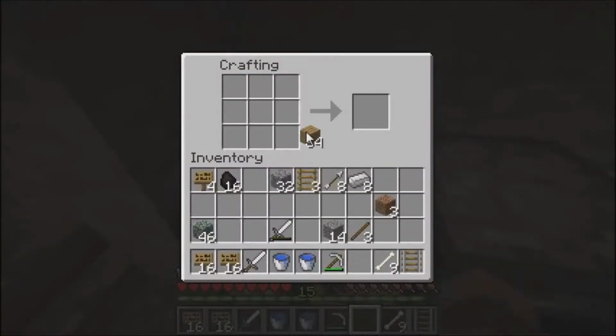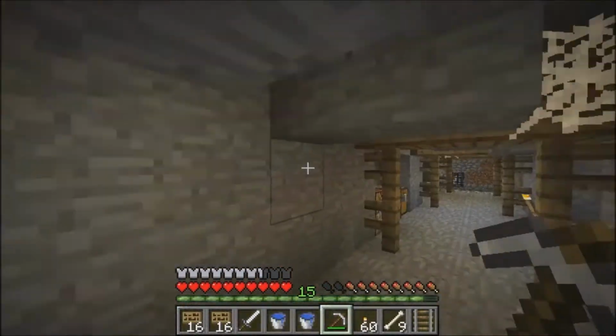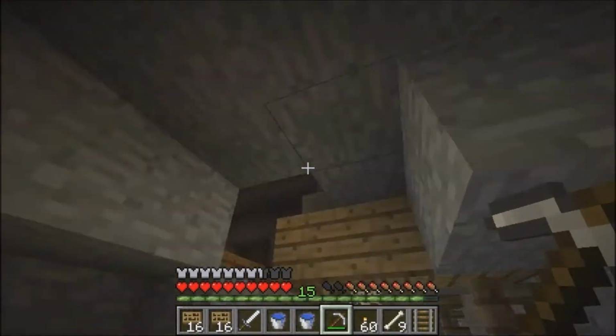Wood and torches. I think that should be enough. Okay, this Enderman's really bugging me. He's so close. I don't know where he is though. Maybe if we just dig straight up. Or wait, no.